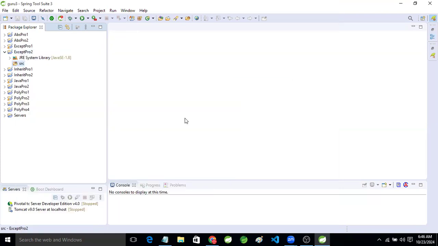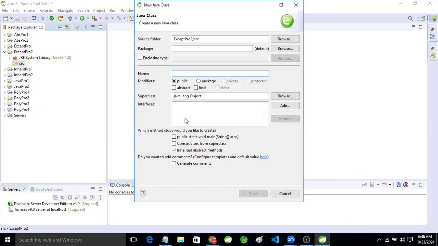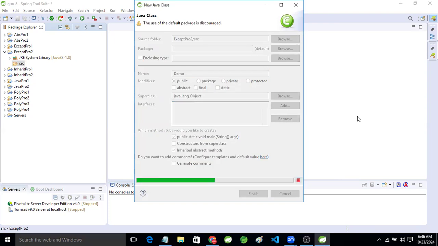Suppose we want to raise an exception if a student gets 100% marks. So I want to raise an exception. For this purpose, we create an example: if a student gets 100% marks, then an exception will arise.